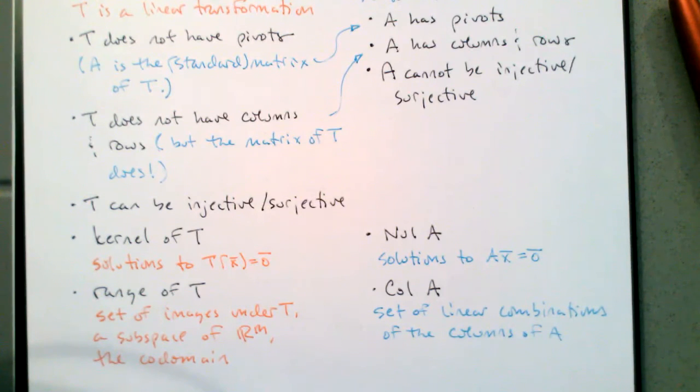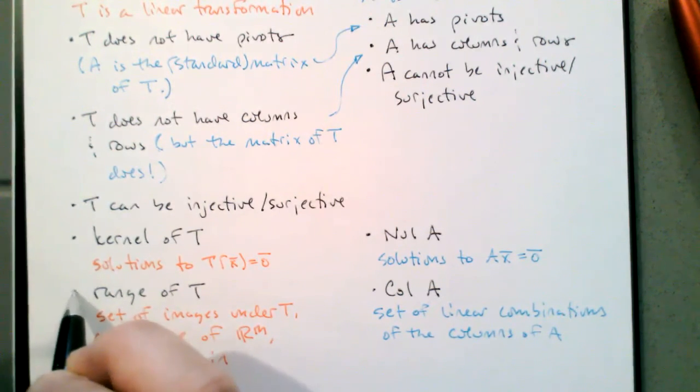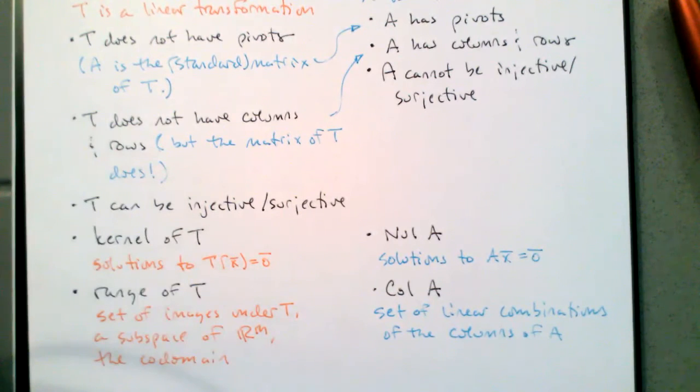One that kind of straddles the line would be the rank. We would say that the rank of A would be the number of pivots in A. And sometimes we'll refer to the rank of a transformation as the number of pivots in the standard matrix of the transformation. I'm not really a fan of that, but if I was in charge, we wouldn't say things like the rank of T. But I think that's a place where we're just kind of sliding down to the oblivion that is using English to describe what's going on in math.